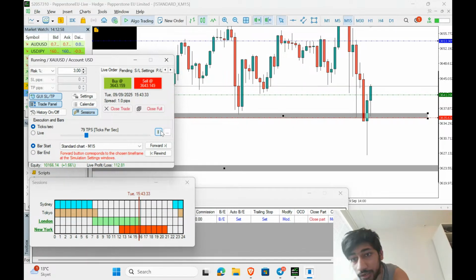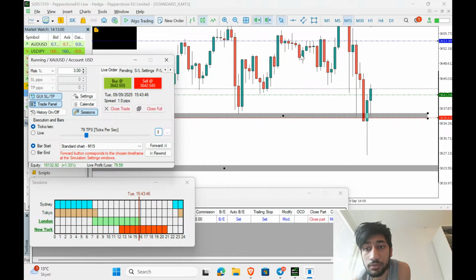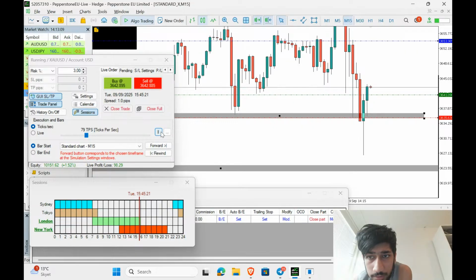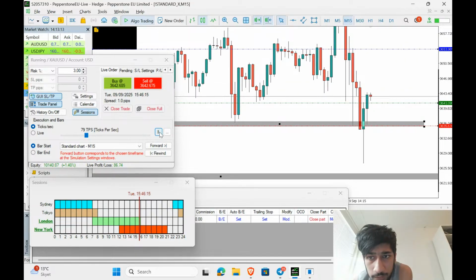See, at some point, your intuition plays a very huge role. Like, I was about to get stopped out, but I was like, yeah, this formed a bigger wick, but it has higher probability to come and form that wick over there. Yeah, we can add positions at this point as well.